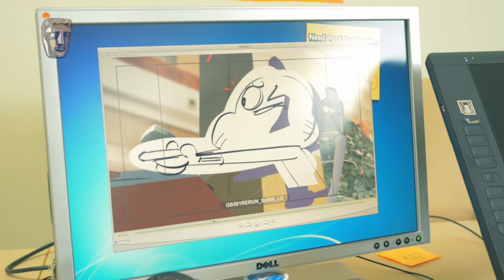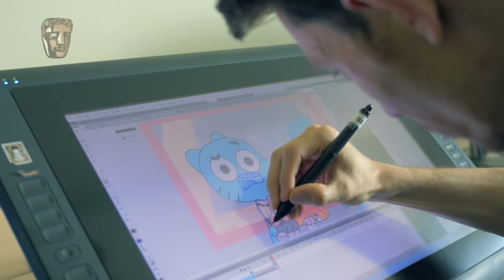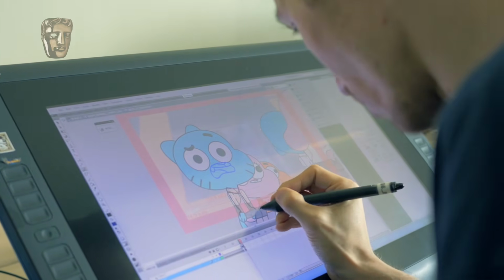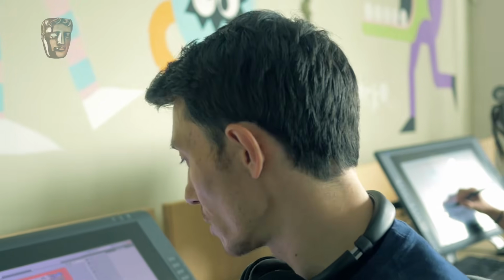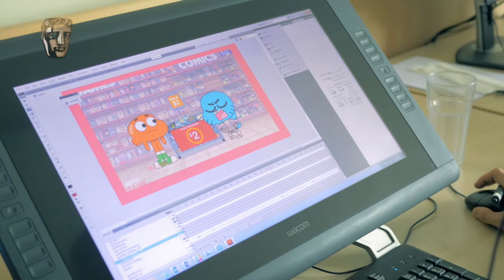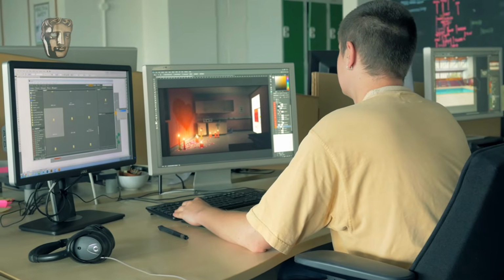We look at the poses. It's a brief kind of description of what happens in the scene, and along with the brief from the director, we kind of build up what acting choices is needed, and we take that, we bring it into a cleaned up kind of file version, and we redraw the animation. And then once we have the animation, at the same time, background department is producing all the lovely artwork you see behind the characters. Hi, my name is Matt Sharp, and I'm a background artist here at Gumball.